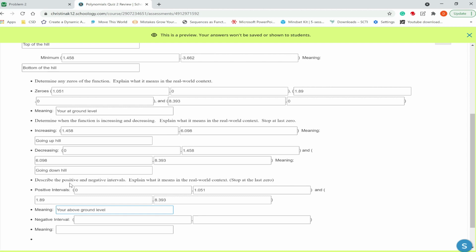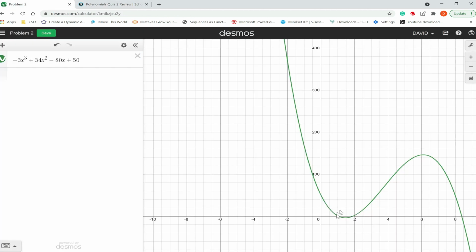Then you have a negative interval. That'd be just this section right here. So 1.051, and then if we grab the point, it drops to negative, so it'll be from 1.051 to 1.89.